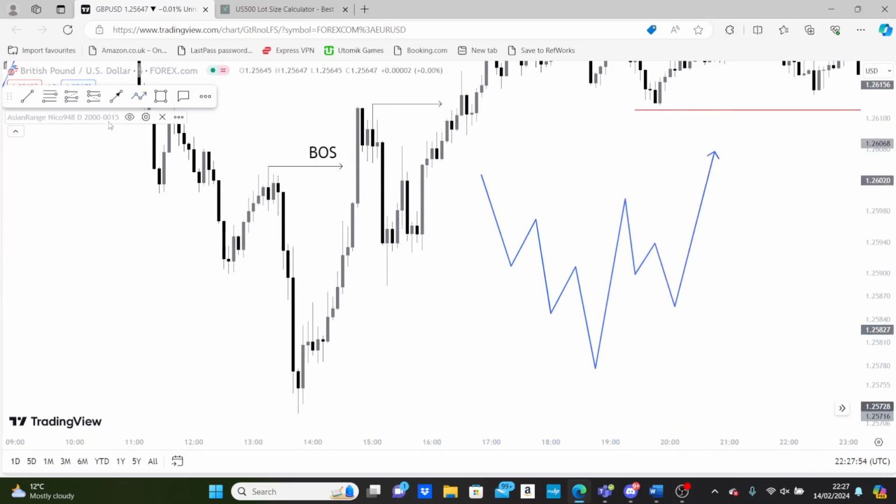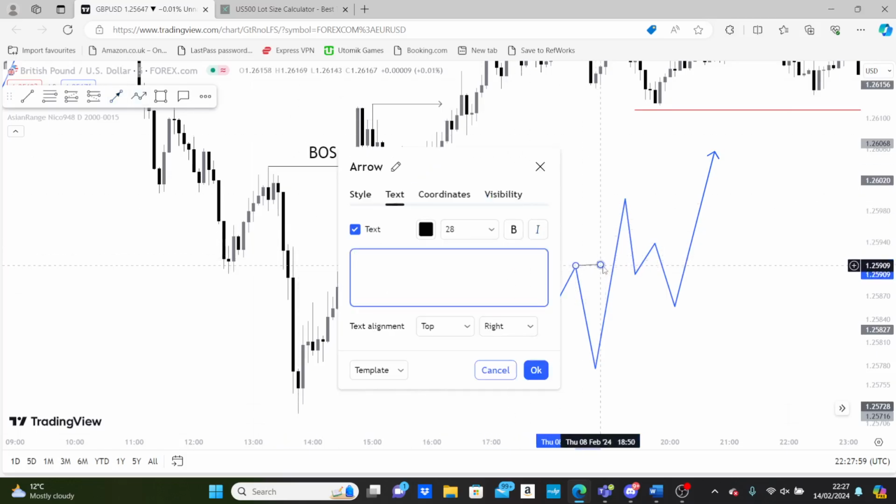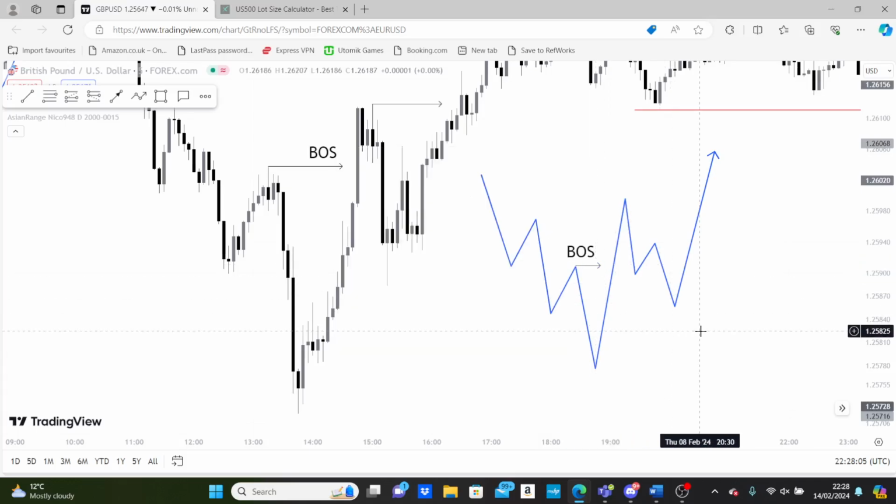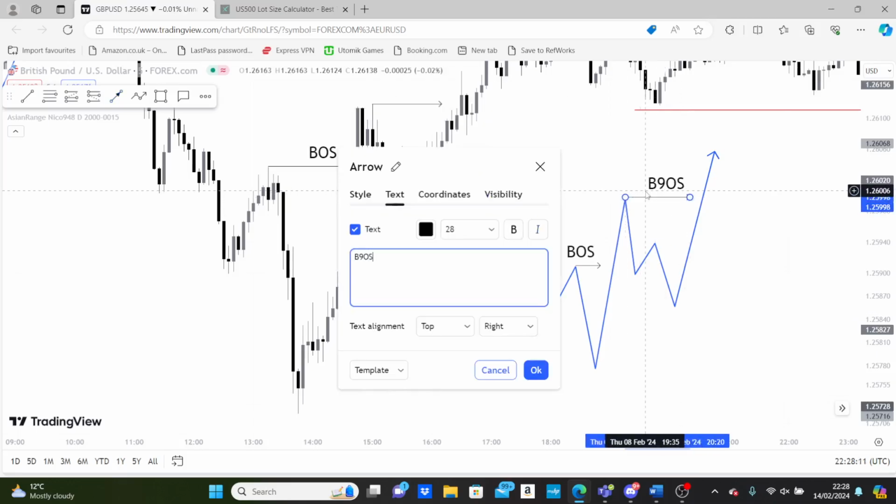So what we have over here is our first break of structure, our initial shift of structure. You can call this BOS one or initial shift of structure. Some people call it a CHoCH. It's all really the same thing. We're looking for a shift in market structure. Now the second BOS represents our confirmed bullish break, right? So that represents our confirmed bullish break. So remember, we're looking for buys, right?